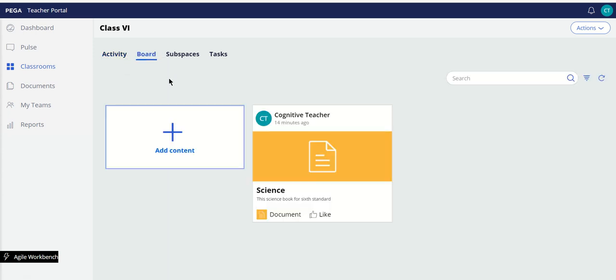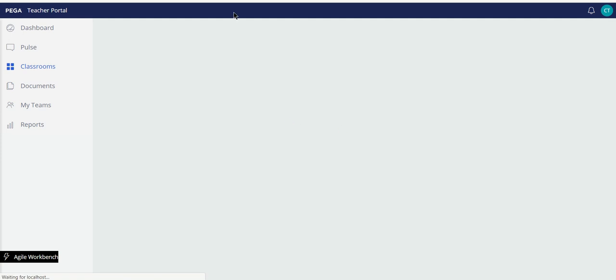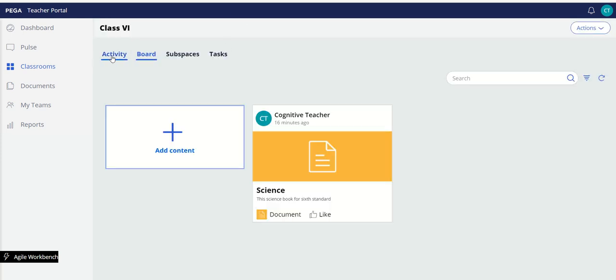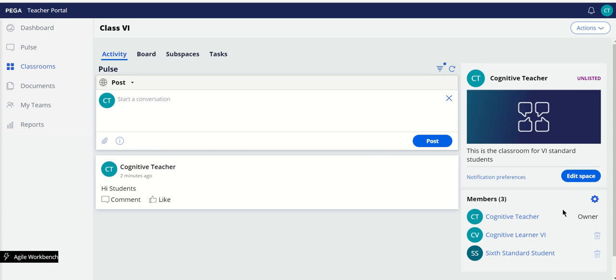Then we have a board where a teacher can upload documents and study materials for the students. This is a study material that is uploaded by cognitive teacher. A student cannot upload a study material. The teacher can also add students to this classroom. So we'll show that functionality.